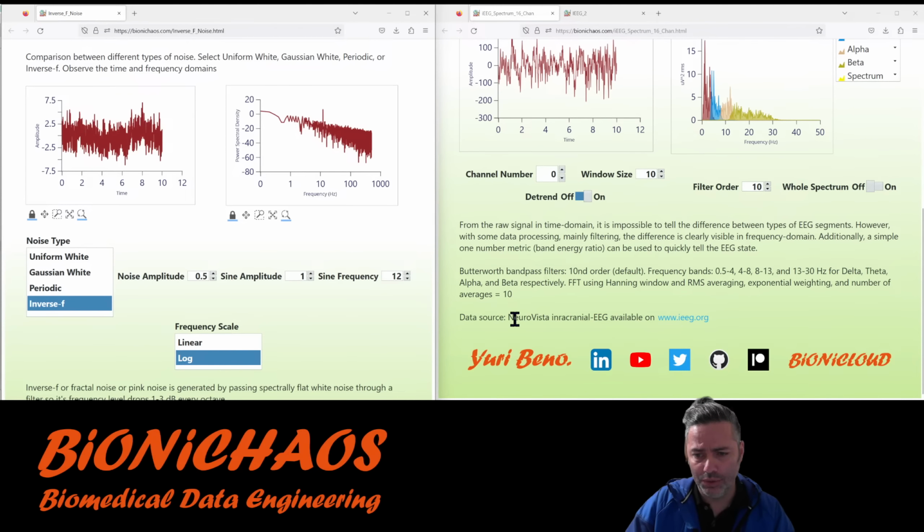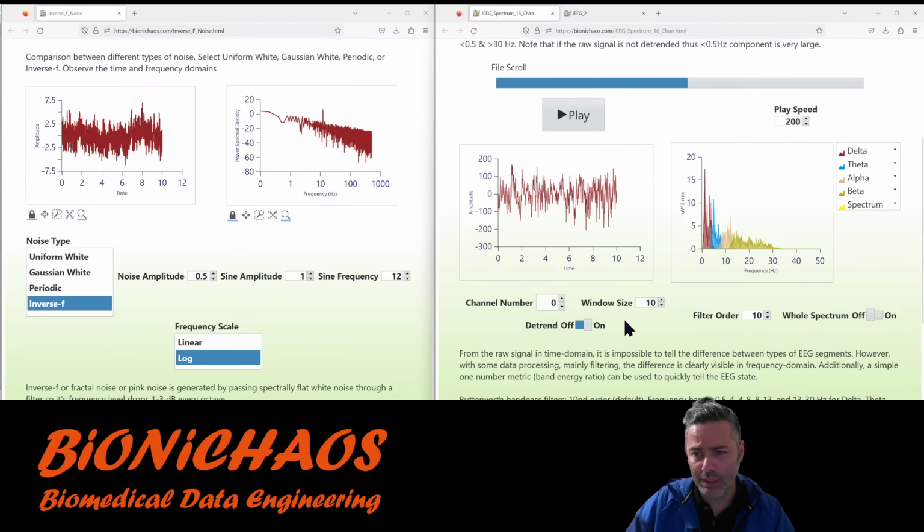This is the Neurovista intracranial EEG. In real EEG, we see this 12 hertz peak, so this will be in your alpha band. Assuming we had something similar here, how would you detect it?